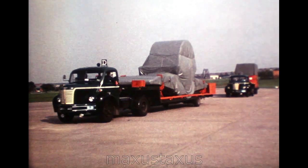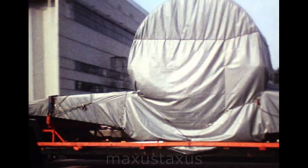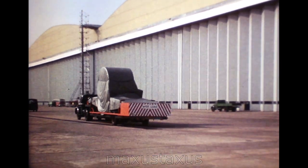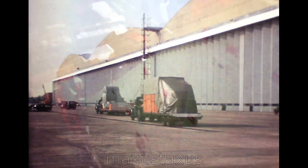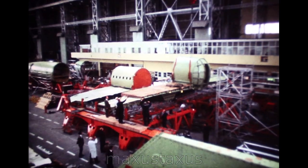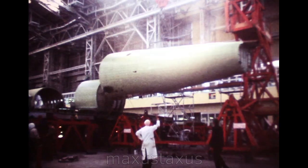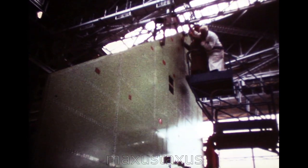Again, the month end saw an arrival from France — another large centre fuselage wing section for 002. It is sometimes suggested that there must be special difficulties in assembling an airframe from components made in separate factories hundreds of miles apart and in different countries, but this is not so. At Filton, French-built and British-built components fit smoothly into place on the final assembly jig, as the second prototype begins to take shape. Perfect mating of the components is ensured by established manufacturing techniques that would still be needed even if the individual sections were built in adjoining shops.